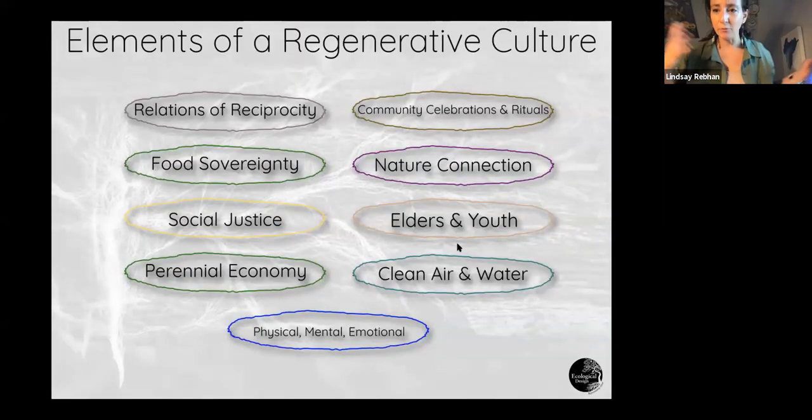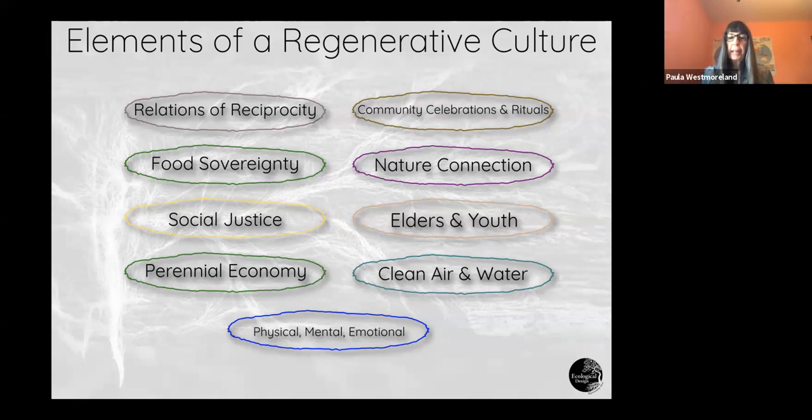Okay, so the last thing is what we're going to do with this map, running these against it. Do you want to talk a little bit about that? Yeah. So once you've got your patterns laid down, there's this feedback that happens to assess those patterns and shift them for better alignment or harmony in your life. So we came up with this list of core elements of regenerative culture, and there may be some things missing, but this is our starting point.